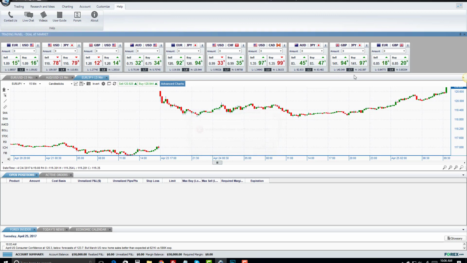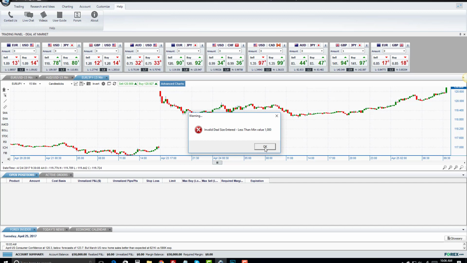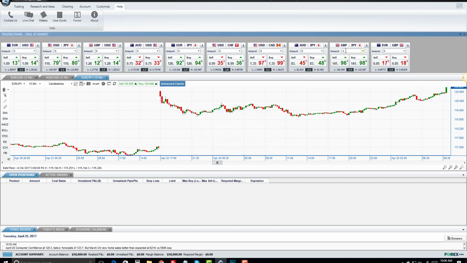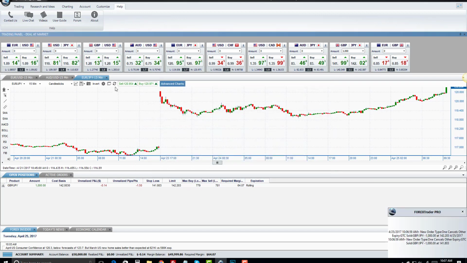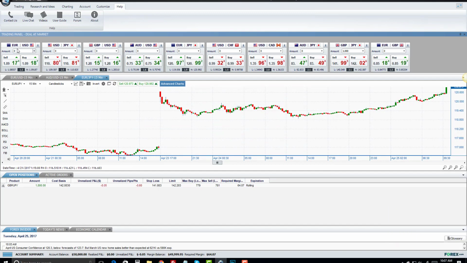I'm just going to put one lot in there, okay? I'm not going to put multiple lots in. I'm going to put 1,000 in for the lots, and then hit it, because that's one lot. So I'm also going to change the pips to minus 20 and minus 20 there, one being the stop loss where I want to stop at, the other being the limit order, and I'm going to hit enter. The reason I'm going to do that is because I want to get it started so it has protection, at least 20 pips either way, okay?